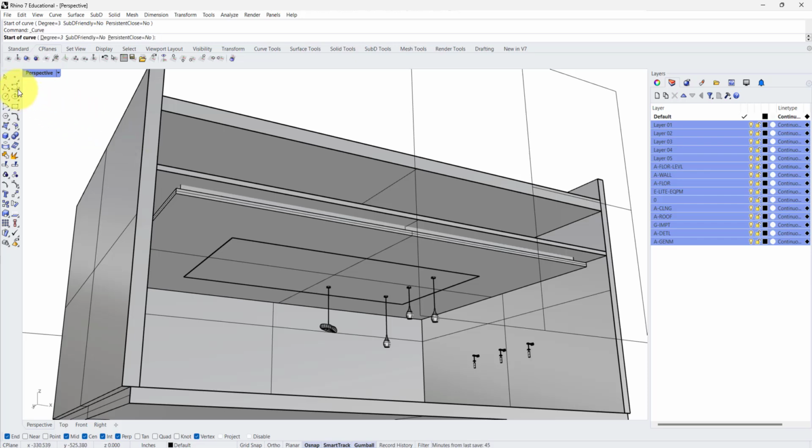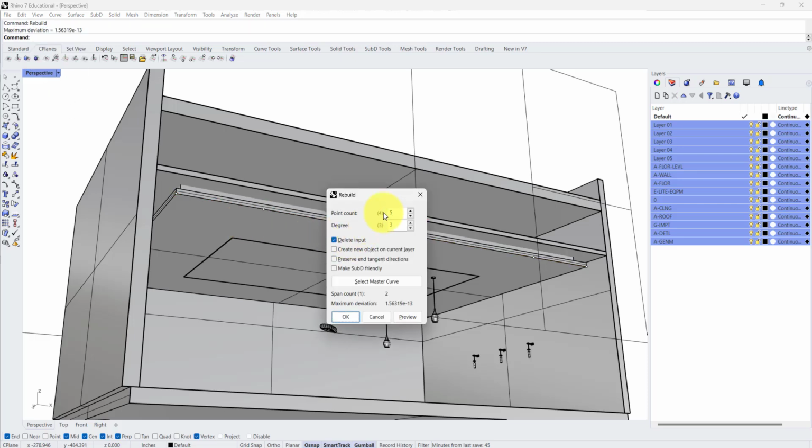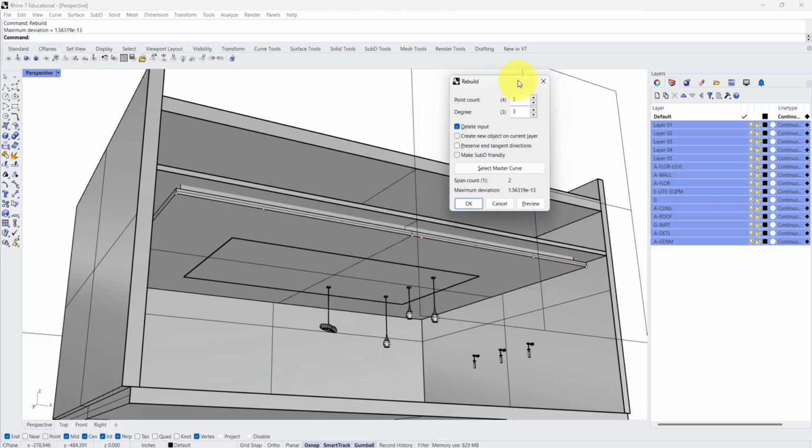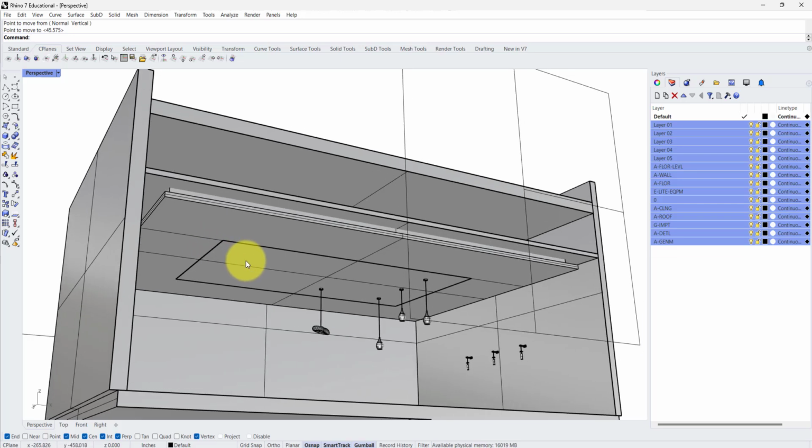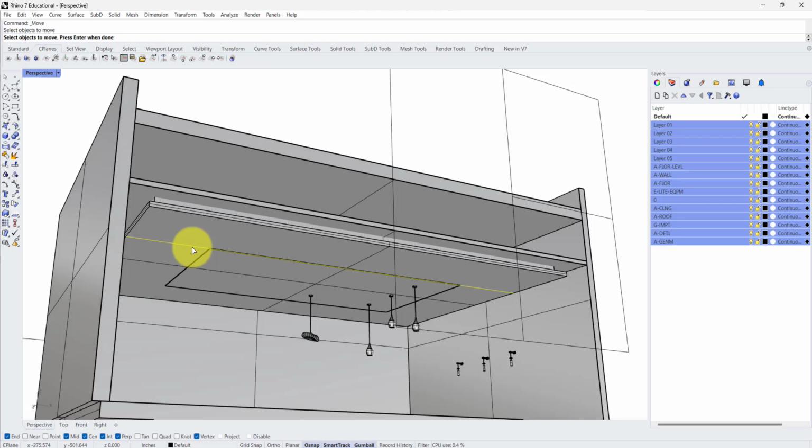So I'm just going to use this one right here, curve into points. I'm going to throw down just basically 2 points. It's one curve. I'm going to rebuild that curve so I have a few more points that I can deal with. I think I'll probably go with a 5 point count, and then I'm going to move it in right on this, since I've put in this LED lighting strip. I'm going to use that as kind of a demarcator for my design.